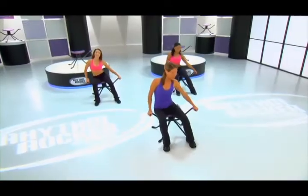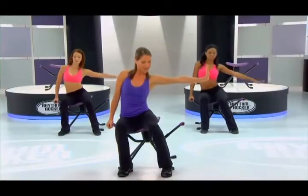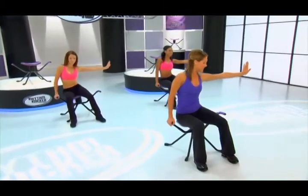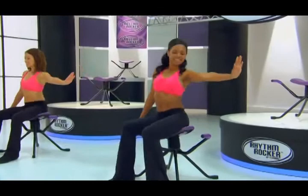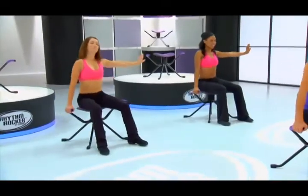Now we're gonna take that right hand off and just balance on the right. Here you go, take it up. Just hold it out to the right. So, well, now you can't rely on this handle. You really have to engage the core. Feel that? Squeeze it right here. Same basic move, just adding a little arm.